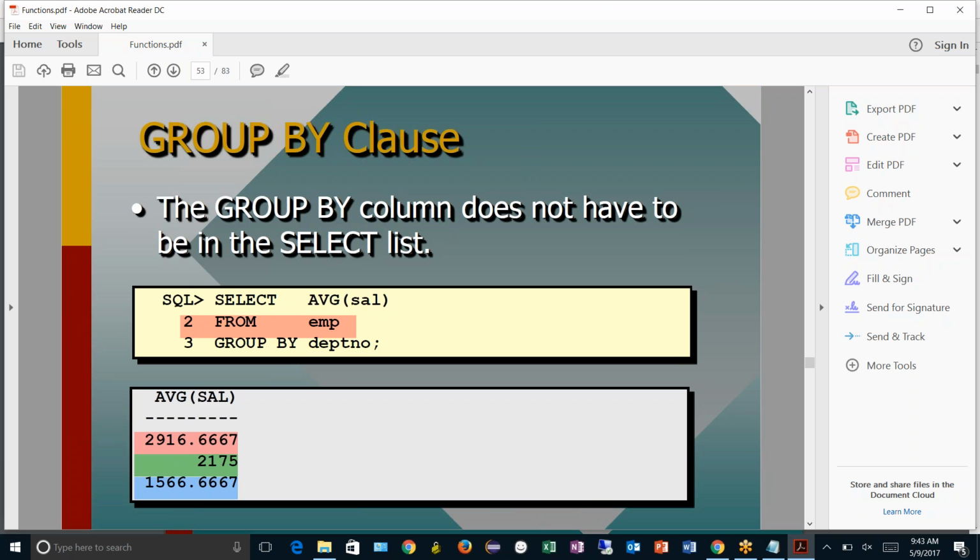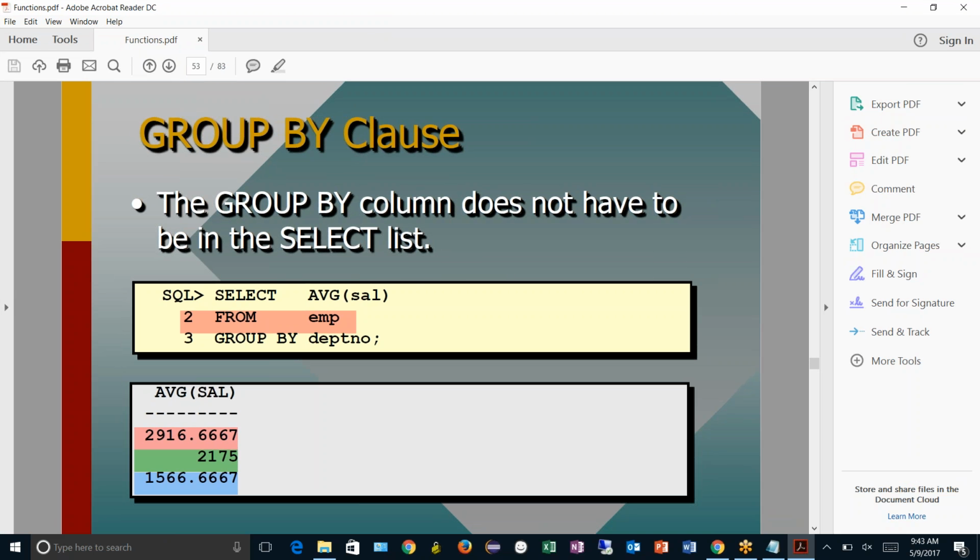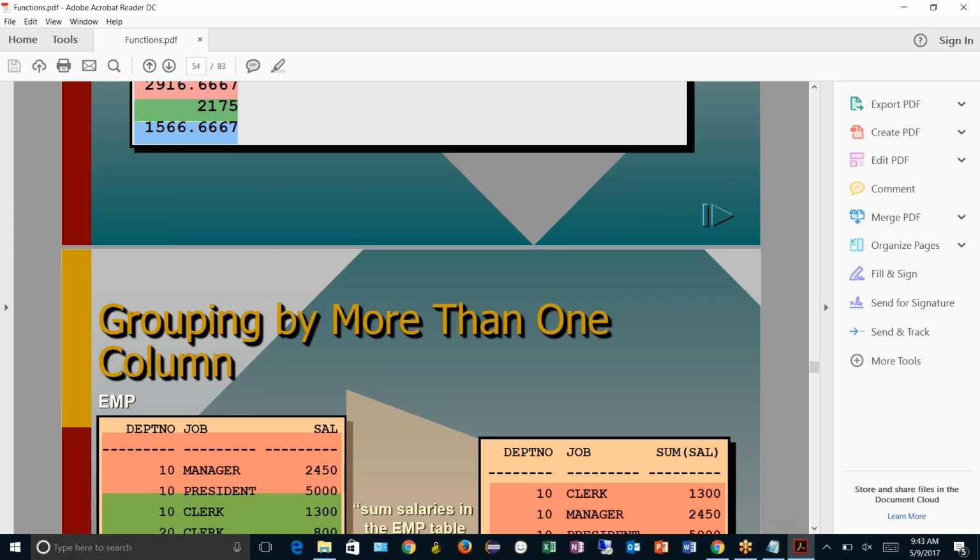So as we said, the group by clause, the values do not have to be in the select list. So we can avoid that usage.